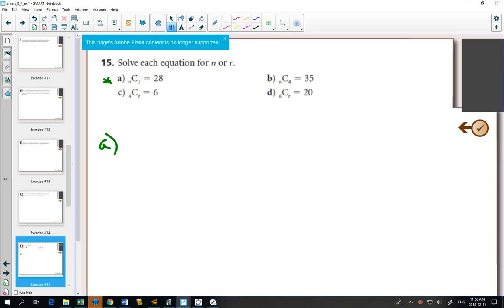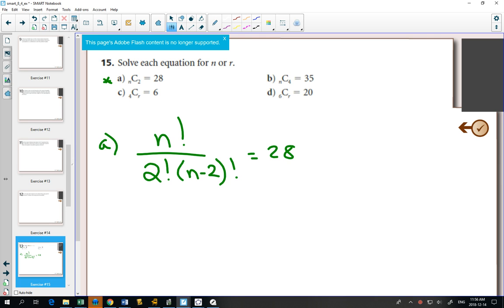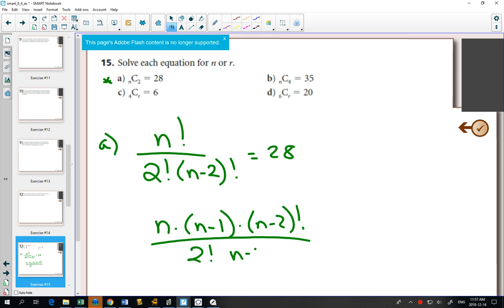So n choose 2, you would go to your formula sheet and say n choose 2 would be n factorial over 2 factorial, and what always goes beside it? What would you have to add to 2 to make n? n minus 2, equals 28. So with factorials with variables, you always expand the bigger one. In this case, which is bigger, n or n minus 2? n. Start expanding the bigger one until you get to the smaller one. Here we are, n minus 2, so that it cancels out with the n minus 2 on the bottom.